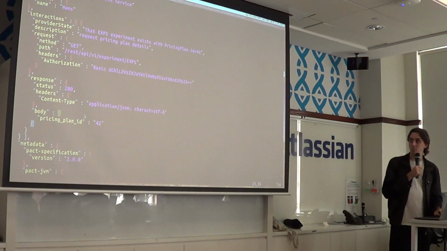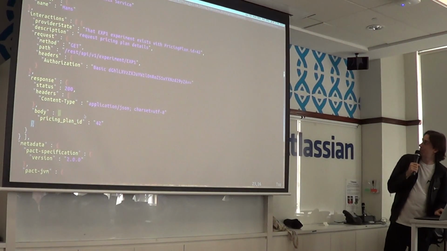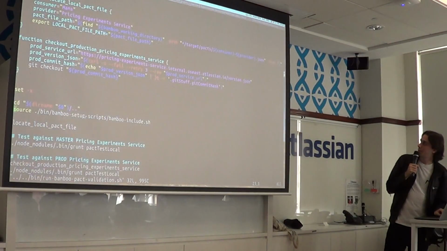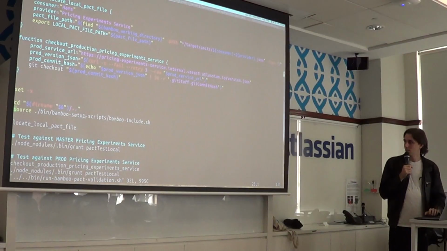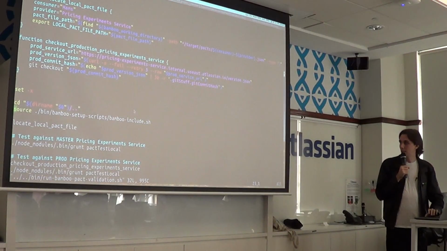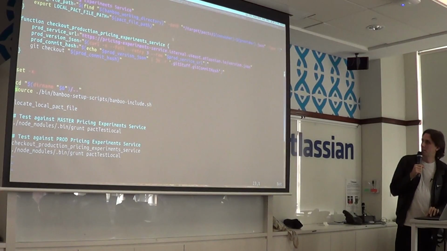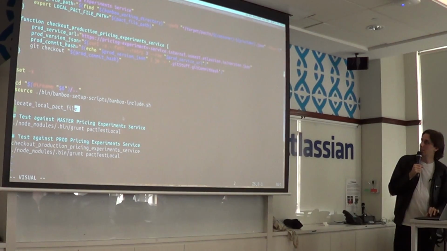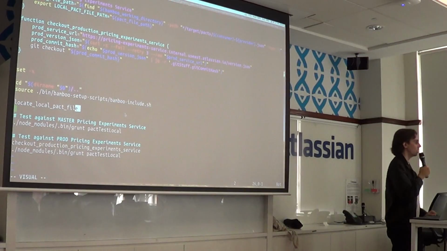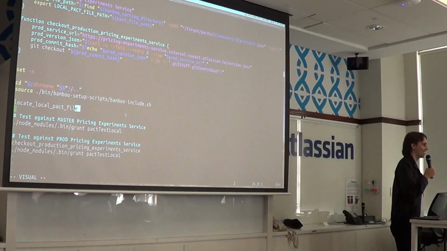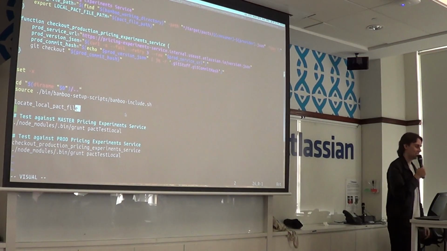Alright, I'll move on to talking about how we implement it in the provider now. So we've got this file here, which runs inside the pricing experiment service. So it goes and firstly, actually, you know what? You explain this, Andrew. Sorry, I said you had 5 minutes, but you wrote this and I've forgotten how it works.